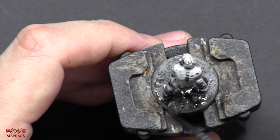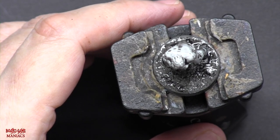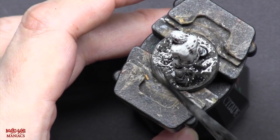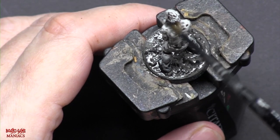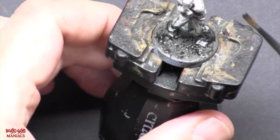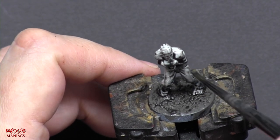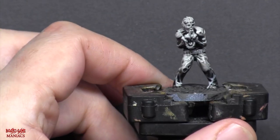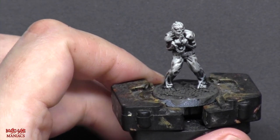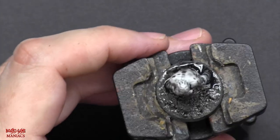And let's do the base here. It's like this, add a little bit more to the base. Because like I said before, it's all about the base. Finish it up. A little bit more here. And I find by painting it this way, the more it pools, the better off it looks. So you can see there, it's nice and shadowed. It's all blended, the Nuln Oil blended the white and the gray and the black together nicely. So it's very subtle, just like that.